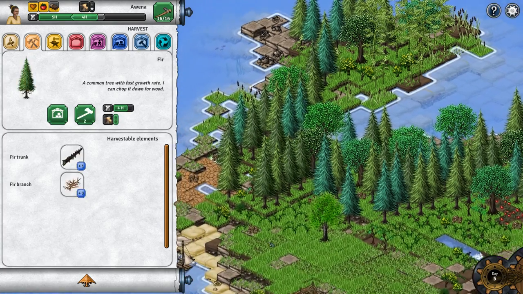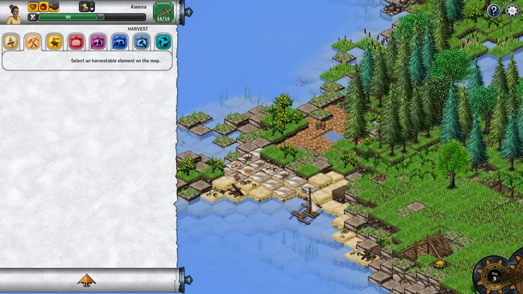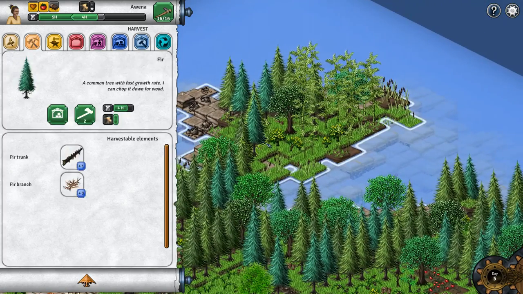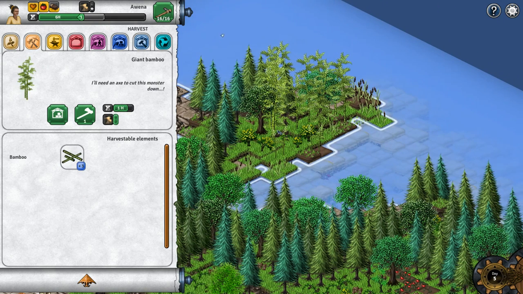Is this bamboo? That is bamboo. All right, is there any that is closer? I don't think it really matters where we get it from, actually, since our characters don't have to walk to it. So there's not really any concern about being efficient. All right, so let's go ahead and get the bamboo.